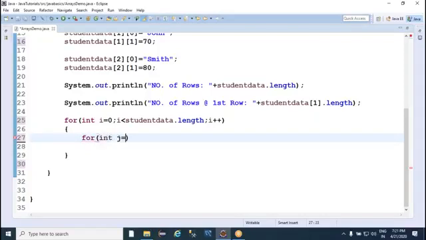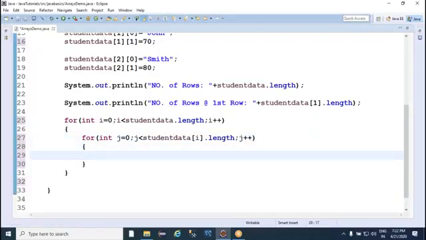Int, I start with 0 because I have to start from the 0th column. J less than, just now I explained how to get the number of columns: student data of, I'll take a particular row, for example 0th row or ith row, dot length, then J++.